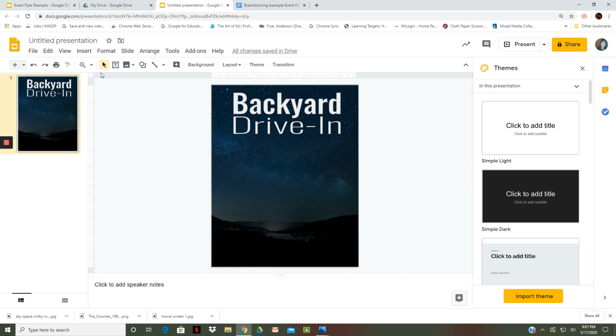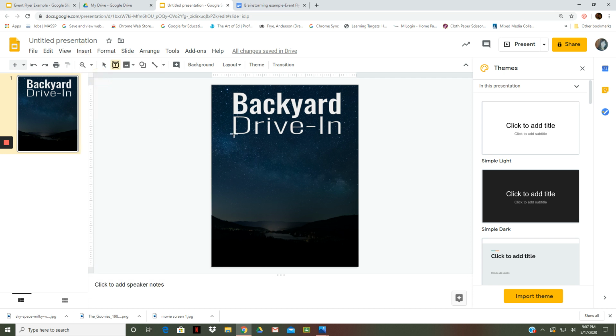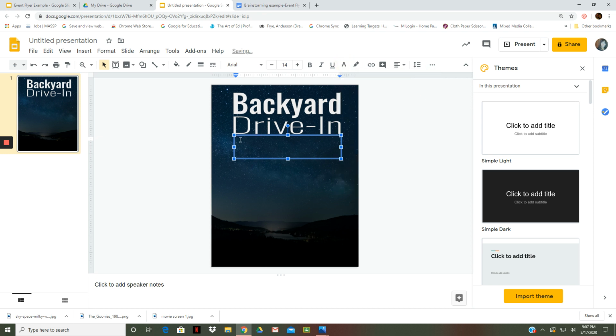And then underneath that, I'm going to insert a text box. And the text box, I want to be the same width. Okay, you notice all the blue lines pop up. That means it's the same width. But I'm going to change the color to be white. Then after I start typing, I'm going to change the size and the font.